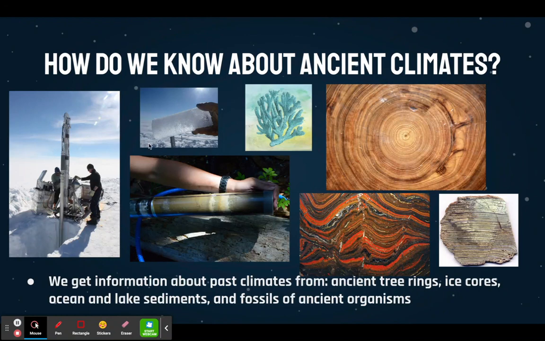They take ice cores, which have bubbles of air, to show us what the atmospheric composition was like back then. There can also be ash and silt put in different layers, so they can tell that maybe there were volcanoes or something happening on the planet. Also, they take sediment from oceans and lakes and analyze it to find out information about past climates. You can look at tree rings, fossils of old animals, and also we can look at rocks. This rock, which we'll learn about later, has a ton of oxidized iron in it. That means that there must have been a lot of oxygen around that rock at that time.